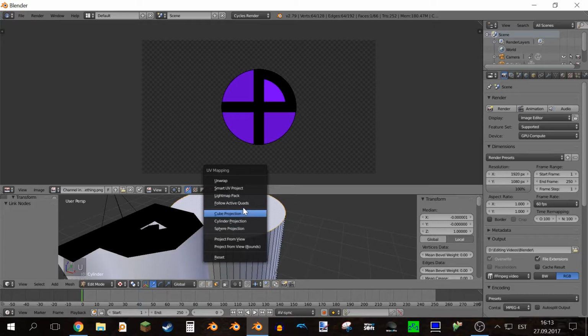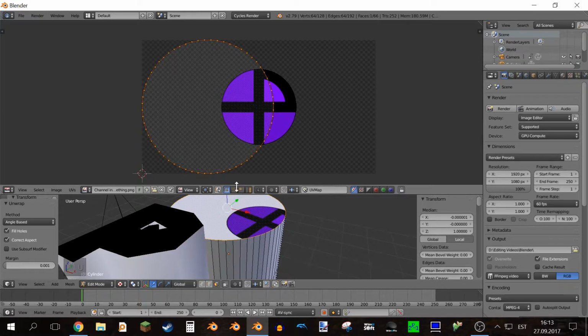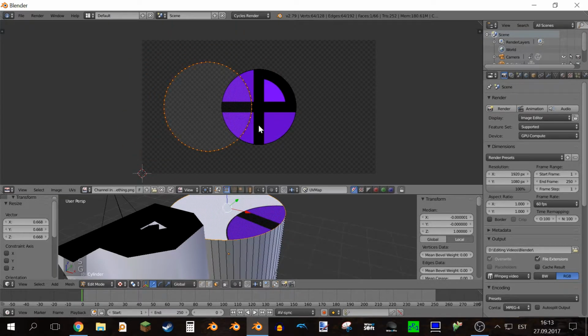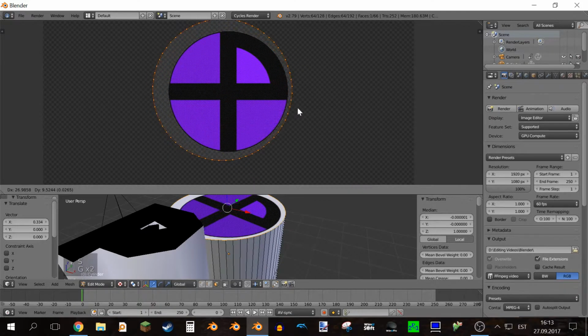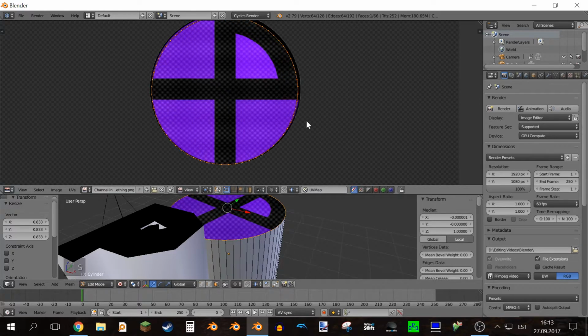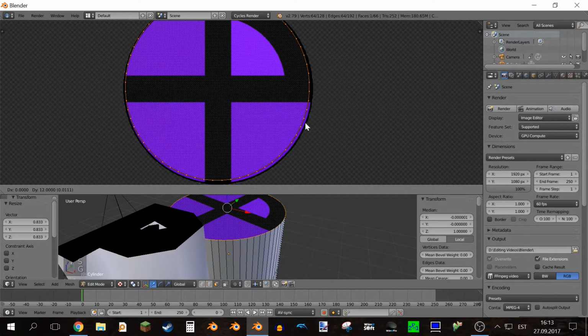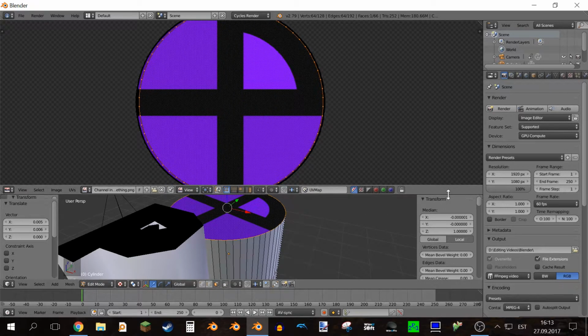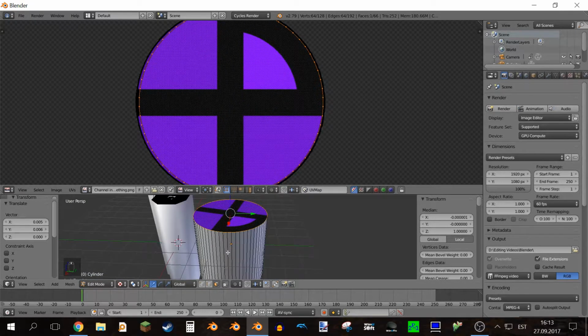So now what we're going to do is we're going to unwrap again. Just like that. Hold on. Here we go. Get it right over here. I'm not gonna be too precise here. Yeah, that's good enough. The logo is on there. You can see it. I don't remember what I did with the sides.